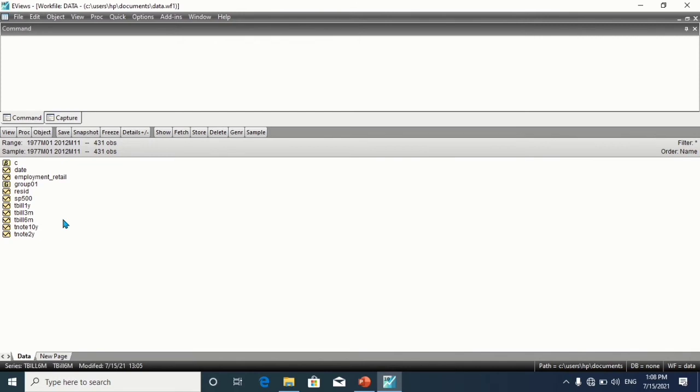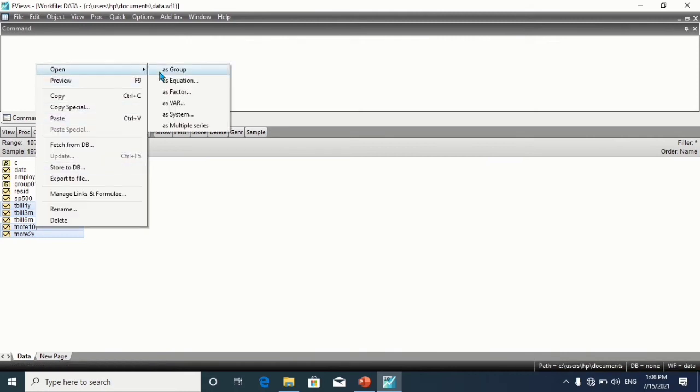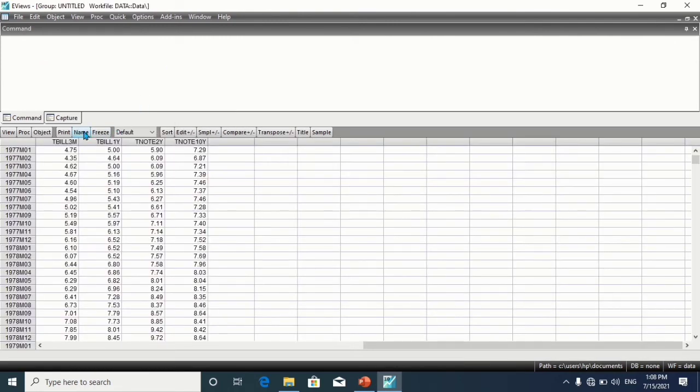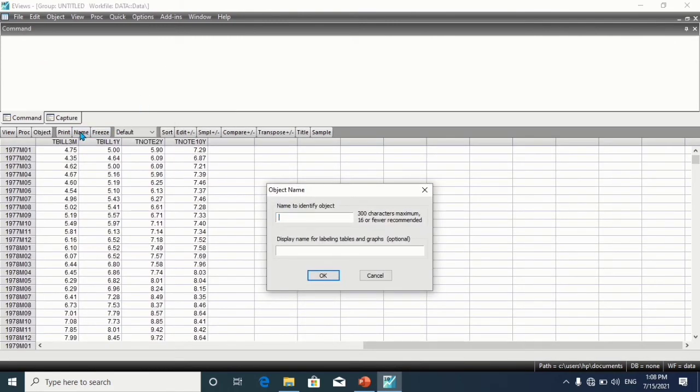We hold our Control and the Shift, then select 3M, 1Y, 2Y, and 10Y. Then we right click, open as group. Name it, let's say, INT underscore rate.